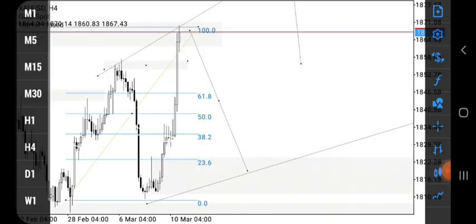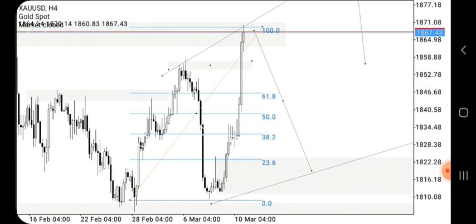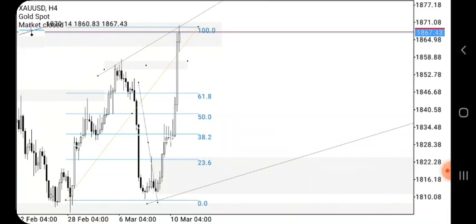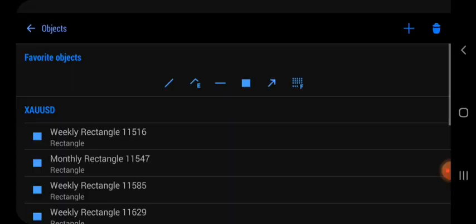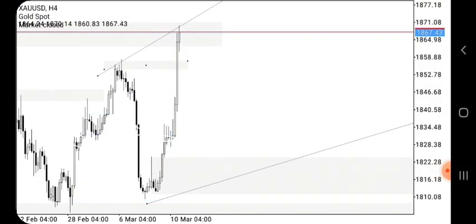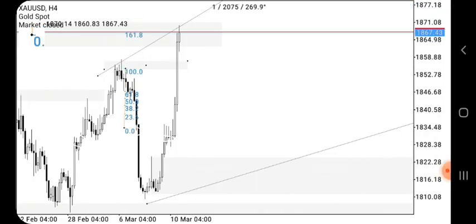So I caught this whole movement from this point. So I want to show you the way I caught that movement when the market makes that pullback through this point. So as we can see that, guys, let me just use a Fibonacci, because Fibonacci, guys, is one of my best tools that I use. So you can see this was the 4 hour time frame. So 4 hour made the breakout.